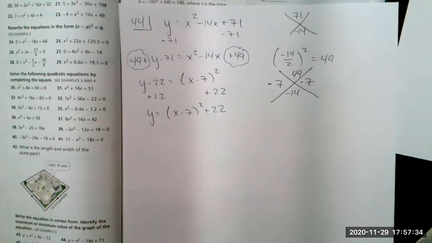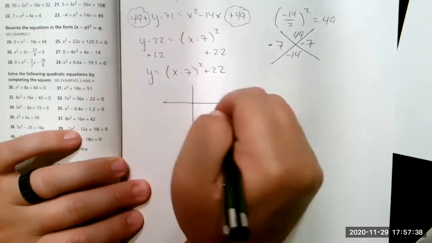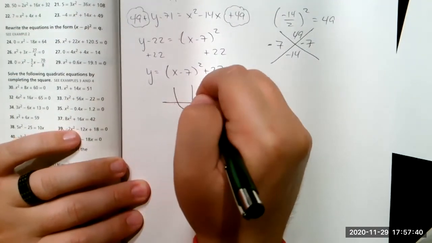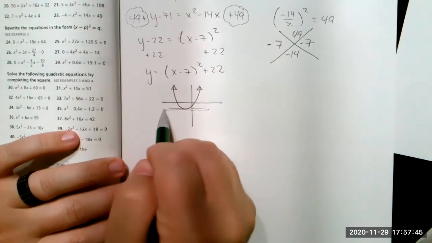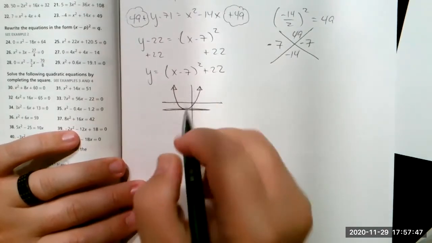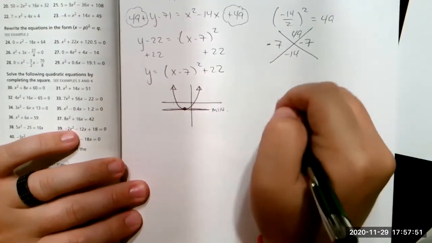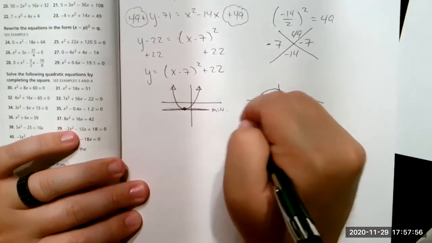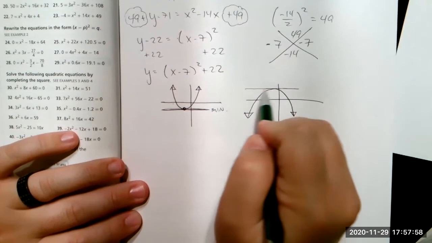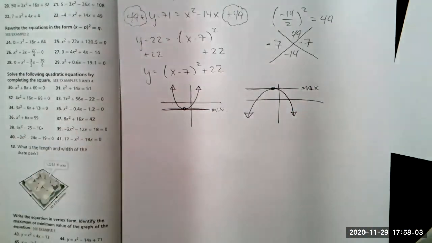When they're talking about maximum or minimums, this is what they're talking about. If I have a parabola that looks something like this, this parabola has a minimum y value. That minimum y value is that vertex where it bottoms out. That's my minimum. And then it has a maximum if it looks something like that. This has a maximum y value right there. It's that vertex right there. That's my maximum. So when they're referring to minimums and maximums, they're referring to y values.